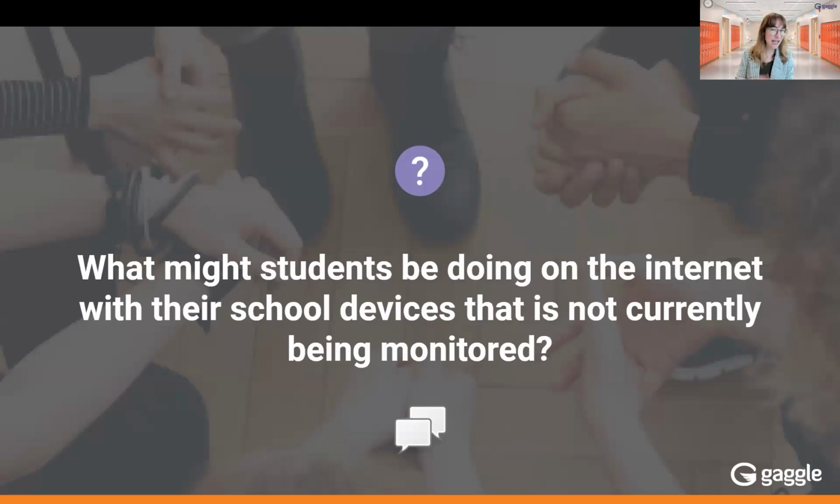Feel free to use that chat, share all the things that you have noticed, your worst nightmares, your fears, and what you've witnessed. Yes, absolutely. Chat rooms. Would be interested to see if web activity monitoring will flag Google chat messages. Great question. And I think you'll be happy to know the answer.